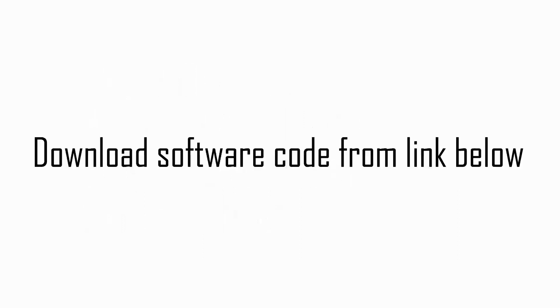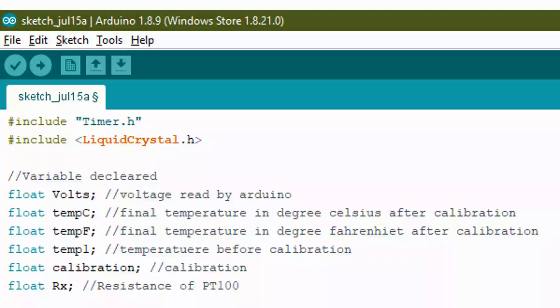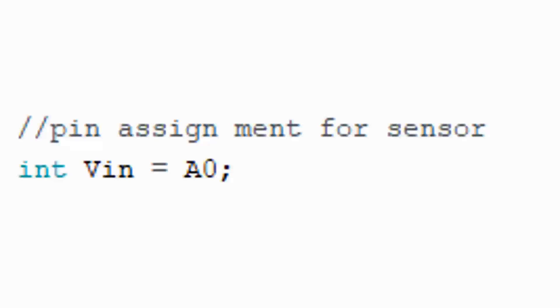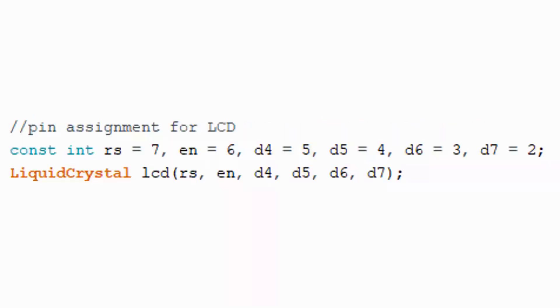The software part is very simple. Here we are using two header files: one for liquid crystal and another for time update (timer.h). After header files you see different variables: volt, temperature in Celsius, temperature in Fahrenheit, temp1 (temperature before calibration), calibration, and resistance of PT100 (Rx). We define constants: R0 (resistance of PT100 at 0 degrees Celsius equals 100) and alpha (0.00385). The output of differential amplifier is connected to analog pin A0 of Arduino Nano. We assign pin as input, define LCD connections, and define timer object.